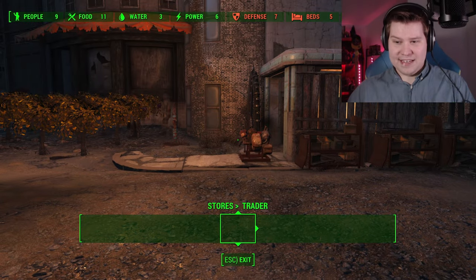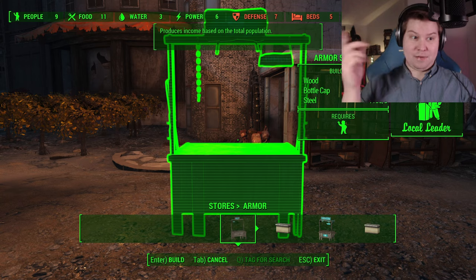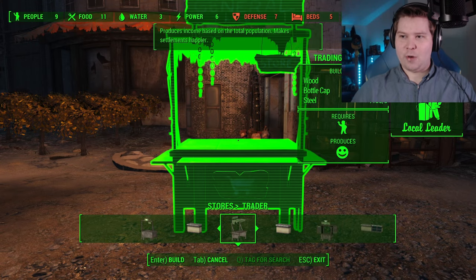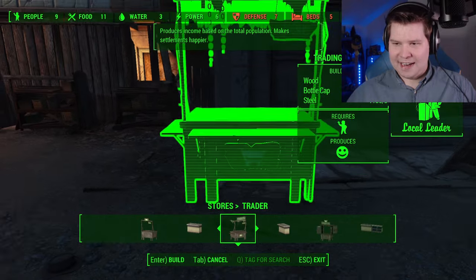Because if we need to go buy junk for upgrades, like I've just been going back and forth between Diamond City all the time, we don't need to do that. We actually have a shop inside Hangman's Alley, which is really, really good. We'll go and pop this down here.